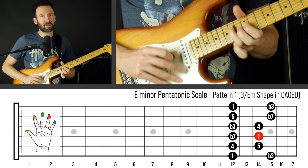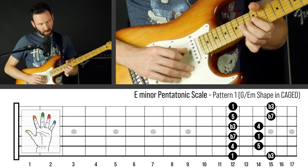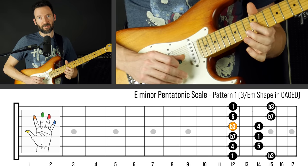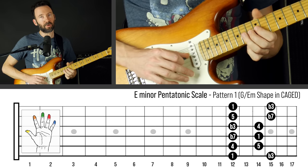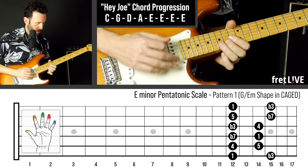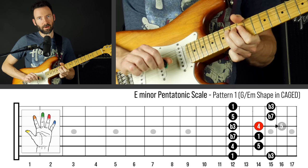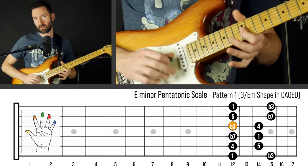Then we do this. So this is also a really classic blues move where we take the fourth and we bend it up to the fifth and then we drop it down and then we pull off. So just that, three notes, one pick, right? One pick, up, down, pull off. So we go up, down, pull off. Then we hit the root and then back to the flat third. So.